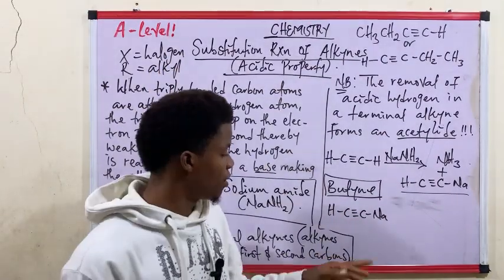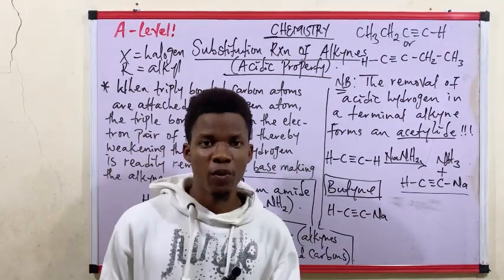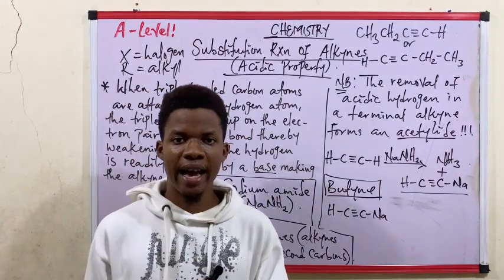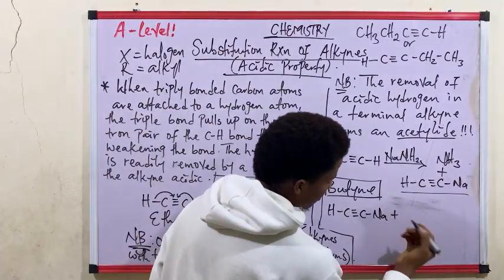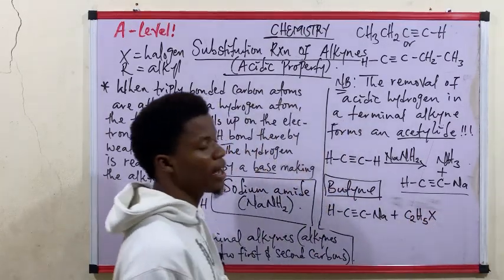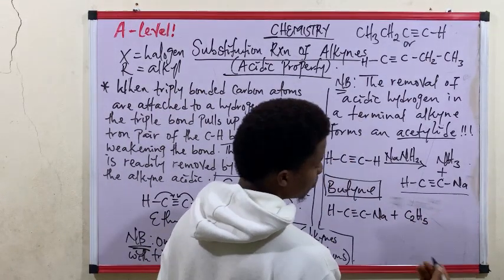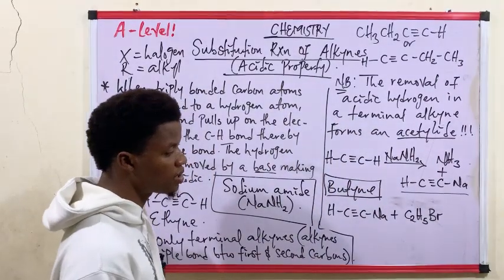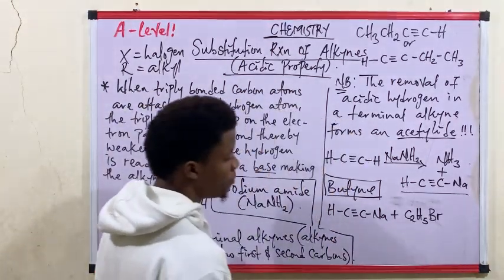So we want to get butane. We already have 2 carbons here. So how many carbons do we need to get butane? We need an extra 2. So our alkyl halide is going to be an ethyl halide, because ethyl has 2 carbons. You can write our ethyl halide as C2H5X. We can say let X be chlorine, or bromine. Any one you decide to use. So if we say it is bromine.